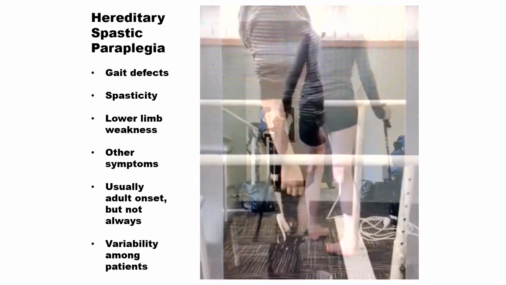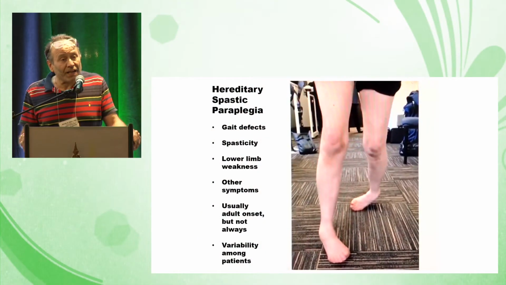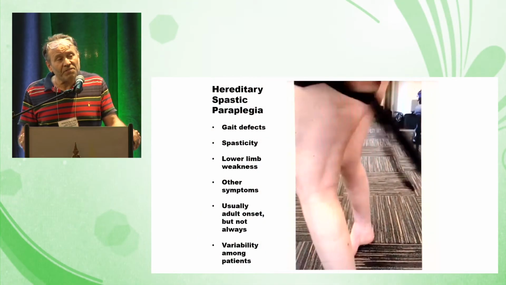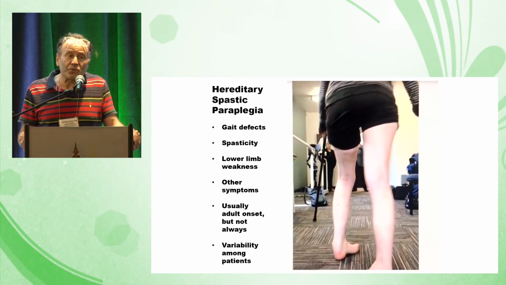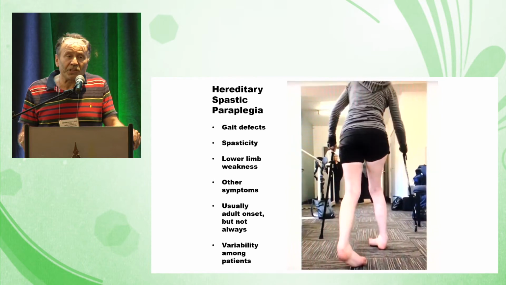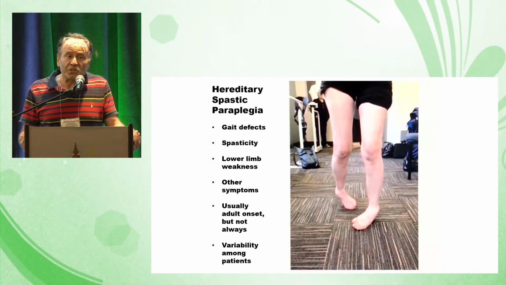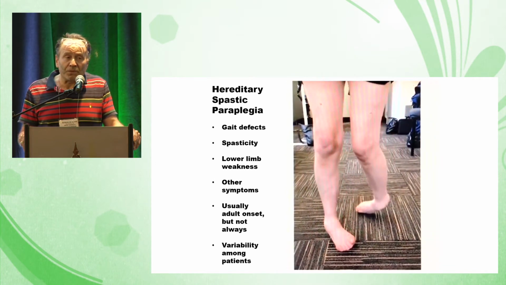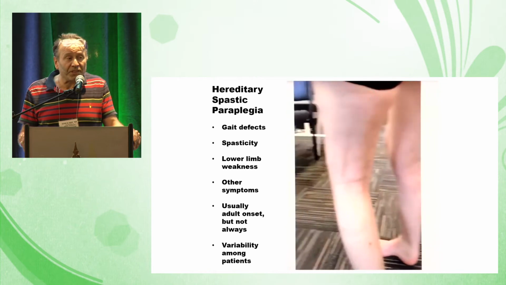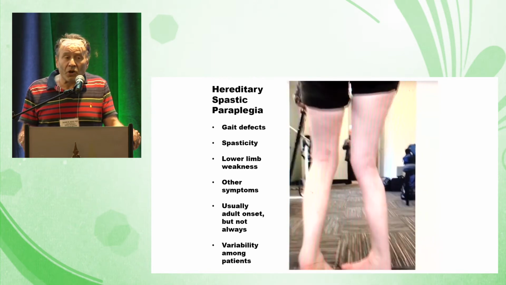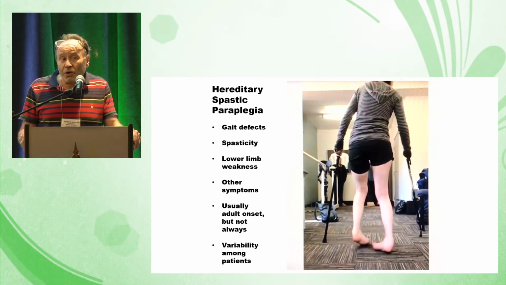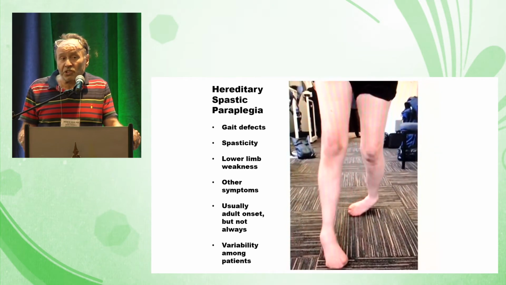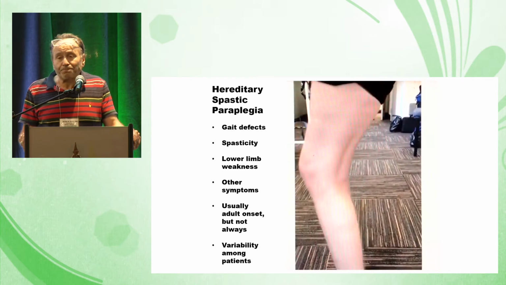But we call a disease a more complex case if there are other symptoms. So in different patients with hereditary spastic paraplegia, there may be other symptoms. There may be some upper limb problems. There may be some cognitive difficulties. So it really all depends on the individual person level. But here's how hereditary spastic paraplegia is generally defined.